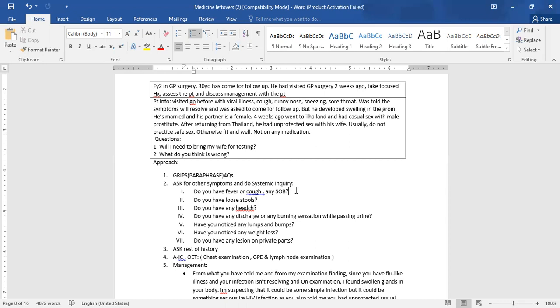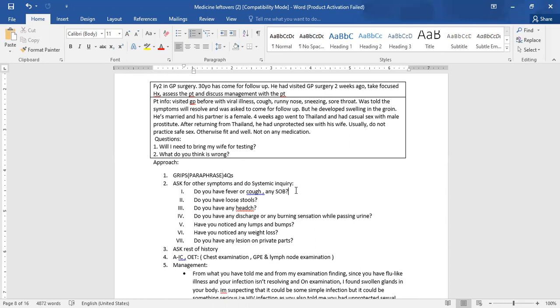In TB, the patient will have the typical picture of a dry cough, the history would be chronic, and the patient would have night sweats and weight loss. HIV also presents in the same way, but there will be some additional symptoms, such as some kind of discharge, and you will reach the proper diagnosis by taking the rest of the history.